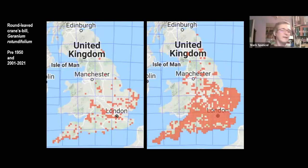Now, I'm just going to round off slightly, because then we can have a little discussion, by showing you the real extent of how things are changing at the moment. Human beings are really bad at noticing change as a population, but these two maps show the extent to which, partly through humans moving plants around the landscape, but most definitely also because of climate change, plant distributions, and urban area plant distributions, are changing.